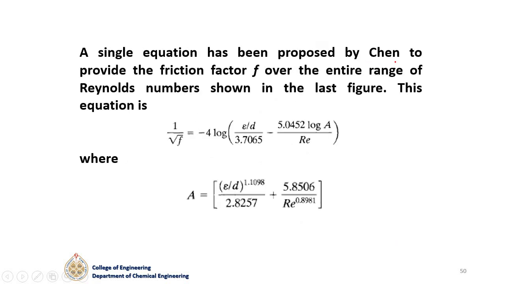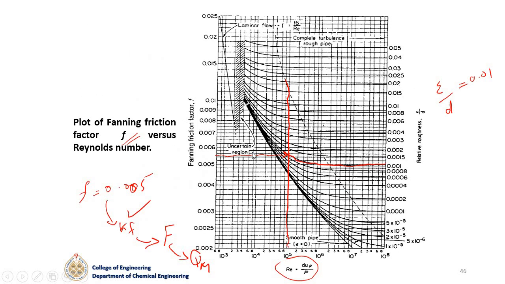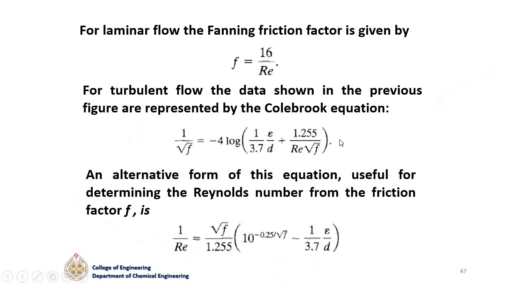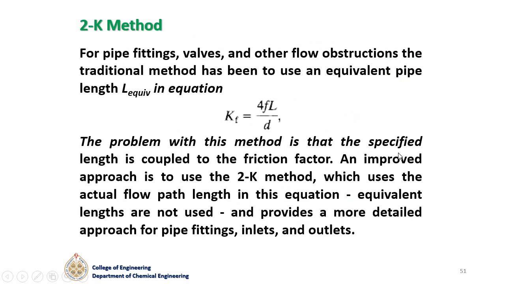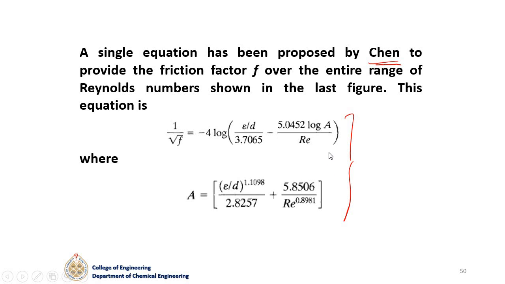And then a great scholar, Chen, came up and said, stop. I want just one equation for all those equations. And he came up with one new equation, considering some assumptions and some errors. But believe me, why go through all that? Just use the figure. It's going to make your life much easier. And by the way, the equation you see here is written: for laminar flow, F is equal to 16 over Reynolds number. And for complete turbulence, these are the other equations that I have here for the turbulent flow. So this guy made it easier for us, right?